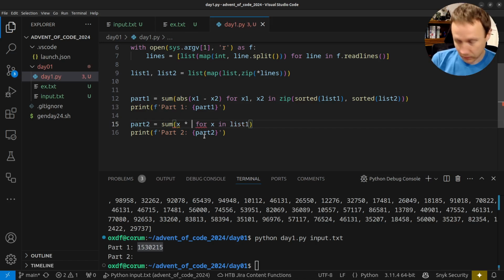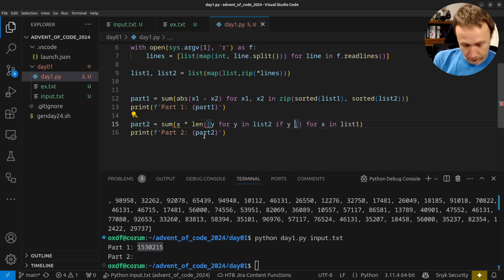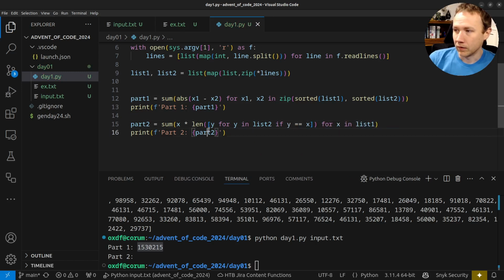How are we going to get the number? We're going to say len of something here. We'll say y for y in list 2 if y equals x. So we're going to create a little list here. We're going to get all of the values in list 2 if they're that.